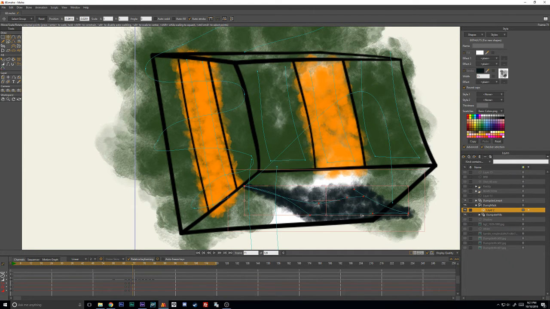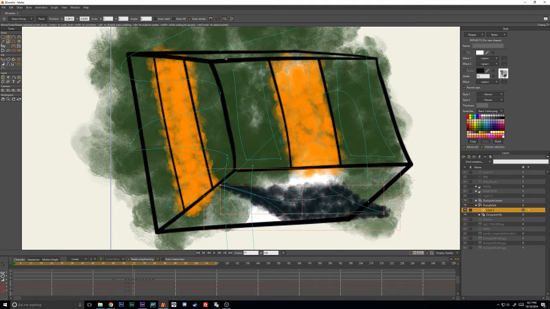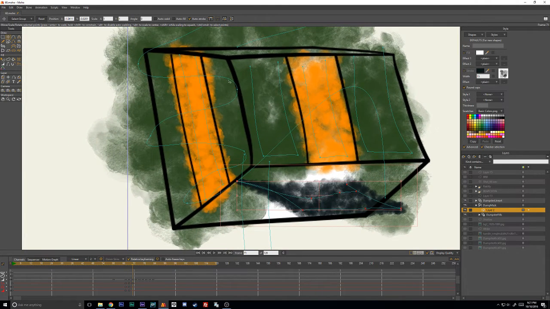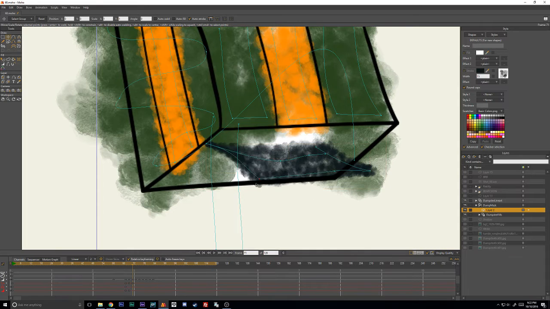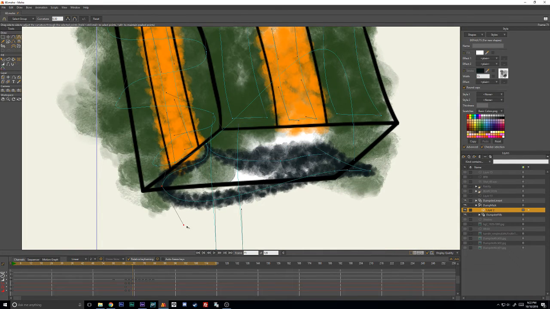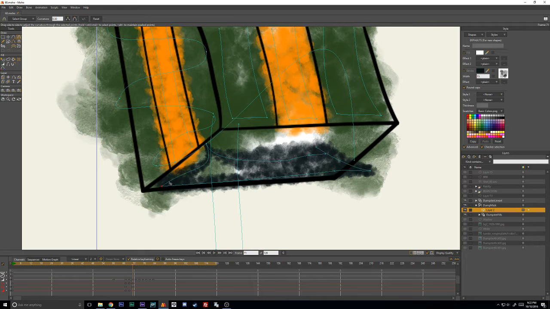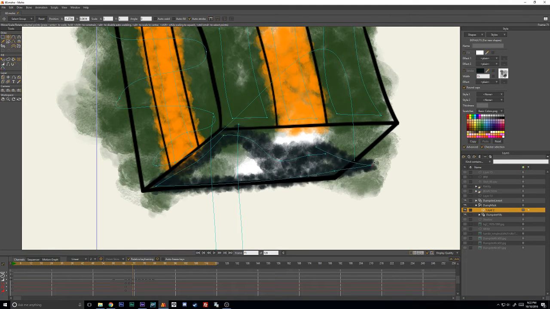I have to put it down here now. This, I guess I could put a little bit of a dark color here, but that's such a thin shape at that point that I don't think it's really necessary. So I'll continue with what I'm doing. We'll see if it needs to have that or not. Okay.